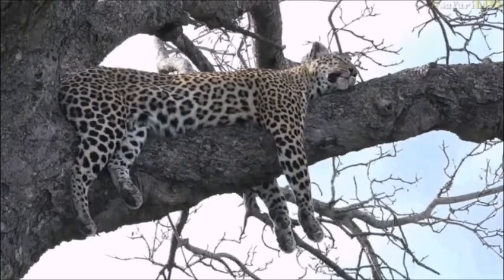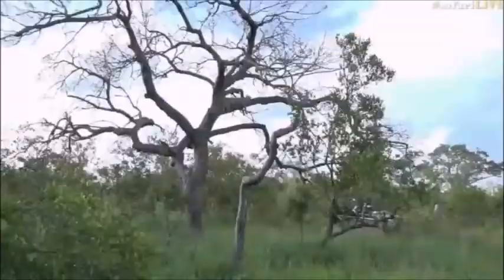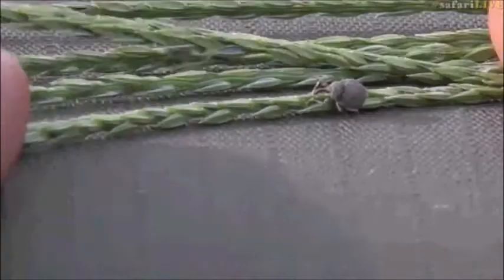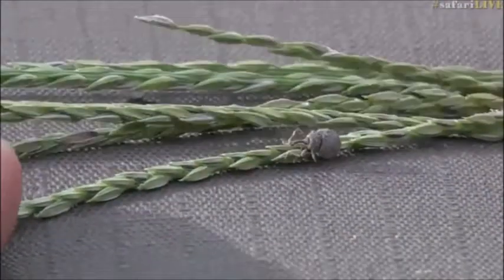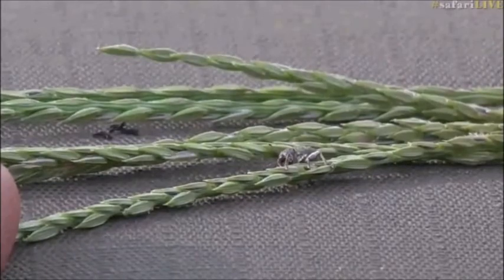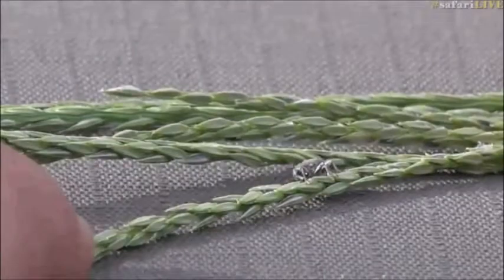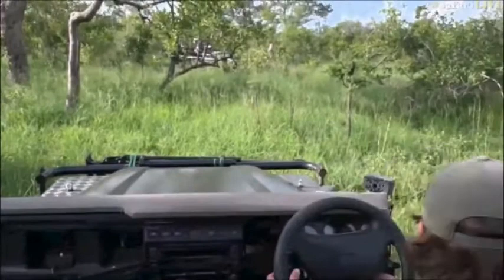Now, I was just looking around while we were sitting here, and one must remember that the safari is not only about the very big things, sometimes it's about the very tiny things. And I found on a piece of grass next to us, I'm trying to get him to see his nose, there we go, a little weevil who's eating the grass flowers. Tiny little weevil. Hey, little guy. Enjoying some digitaria or finger grass. There we go. I'll put him back on the grass.